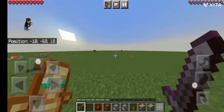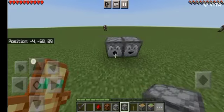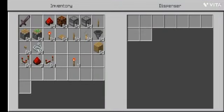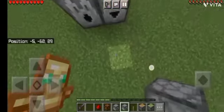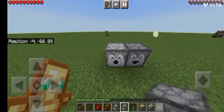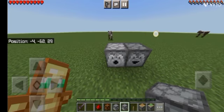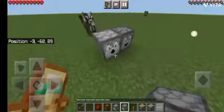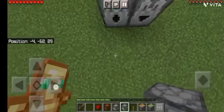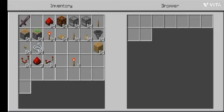So how do these things work? This one and this one are the dropper and dispenser. These both have 9 slots in them, which means you can put 9 stacks of items or 9 individual items in them. And after that you can simply wire it up. That's pretty simple. A dispenser can use things like spawn eggs and other entities, whereas a dropper just drops it as an item.